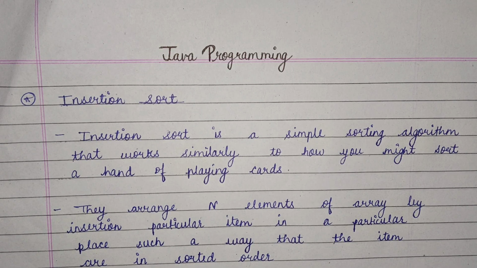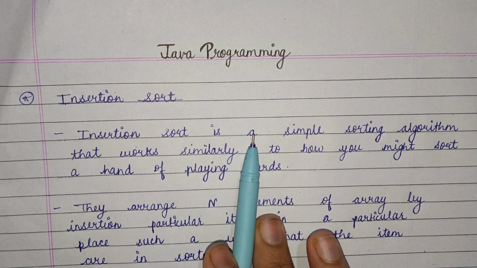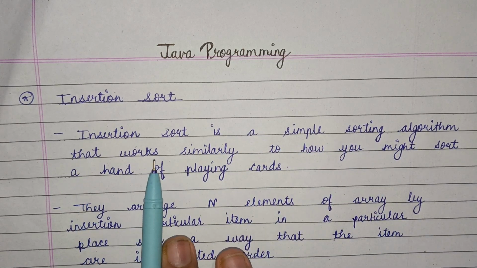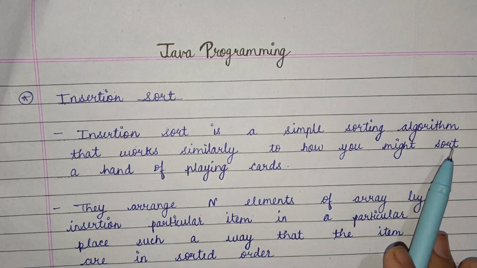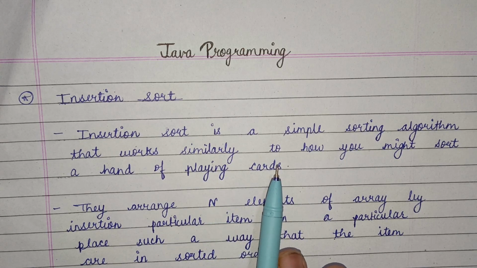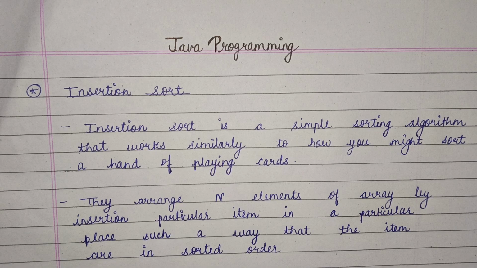So in today's video we are going to see insertion sort. Okay, so let's start. Insertion sort is a simple sorting algorithm that works similarly to how you might sort a hand of playing cards. While playing cards, we divide the pack of cards into two parts. One part will be the sorted part and another part will be the unsorted part. We have to pick a card from the unsorted part and put it in the right place in the sorted area. So this is the procedure of insertion sort basically.